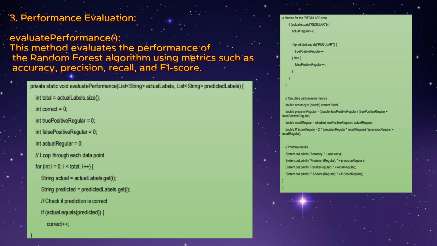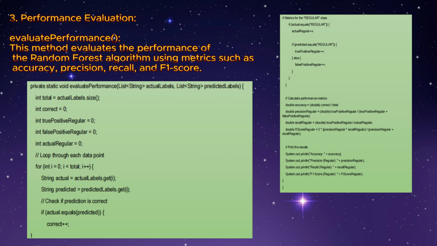After the initialization of the variables, we now have the loop process, looping through data points. The code uses a loop to iterate through each data point in the evaluation. Next is prediction check. It checks if the prediction is correct by comparing the actual and predicted labels. If they match, it increments the correct counter.